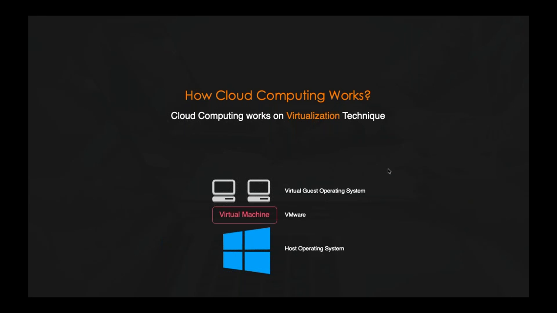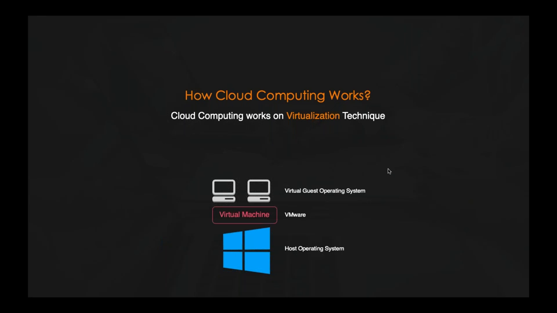So this can be done by the virtualization technique. Virtualization makes sure that whatever hardware consumption this virtual machine is doing will be completely isolated from other virtual machines. That is, on top of this host operating system, you have virtual machines. Whatever number of resources or operating systems it creates, all operating systems will be identical and will have completely isolated networks, so that any data will not be shared from one system to another system.